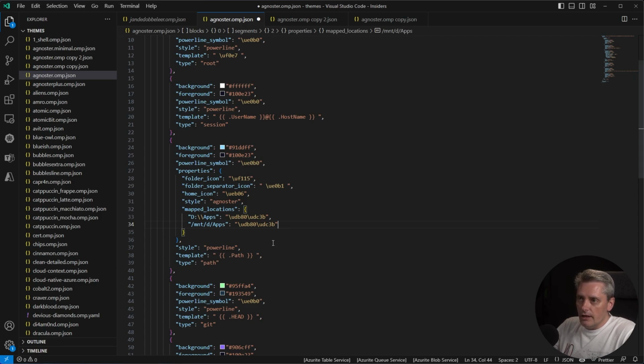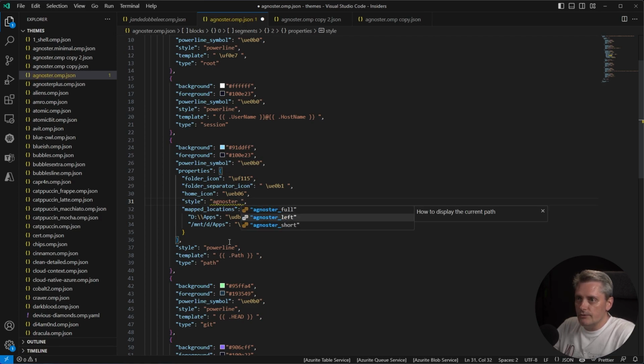The second thing, to make my path more collapsible, to collapse all these folders that I have, I wanted to use another style for my path segment. And the style is agnoster. As you can see, it uses agnoster by default, but if I specify agnoster short, then it will collapse all the folders within just one folder.